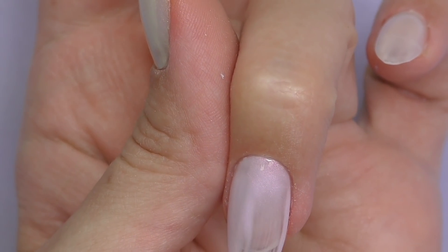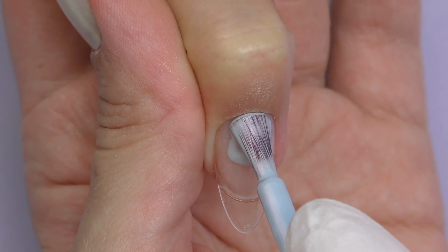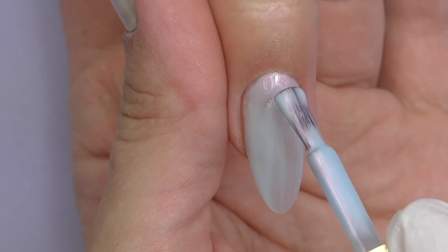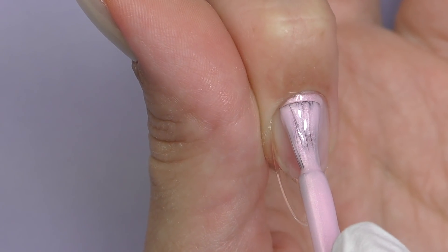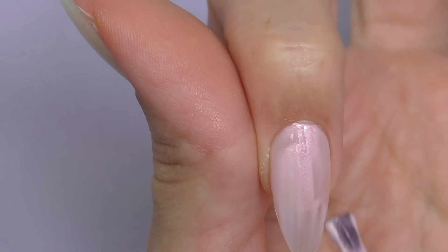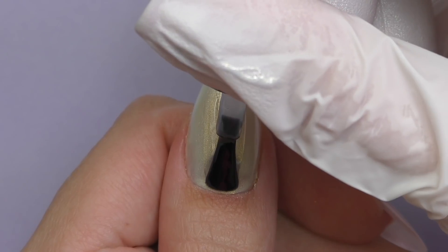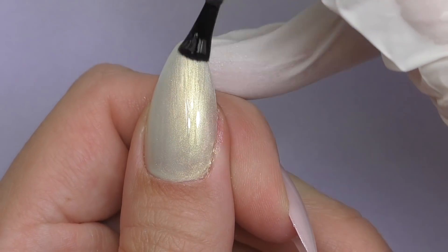I decided to use a beautiful pearl ombre gel by Exclusive Nail Couture, using a different color on each nail. The only rule to remember: if you use regular nail polish on top of the tips, you need to seal them with a regular air-cure top coat. But if you go with gel polish, you need to apply the color, cure it, and then use a gel top coat as well. Each brand and even every single color might look different, so sometimes one coat will be enough and sometimes you'll need two or even three. Make sure you are not applying them too thick, as they may not fully cure — cure every single layer.